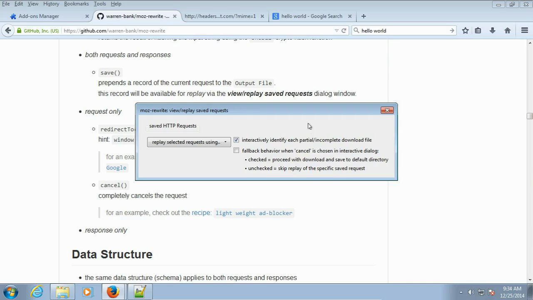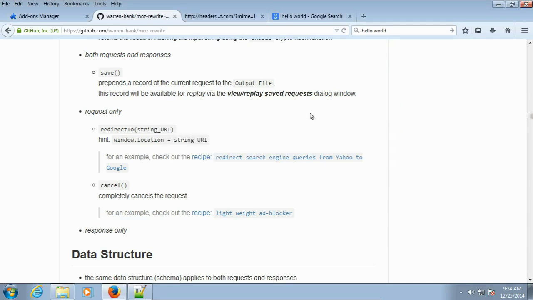It will just skip that one particular URL. I didn't know which way to go, so I just figured I'd give the user the option. I didn't want to hard code one choice over the other. Anyway, we'll come back to that.